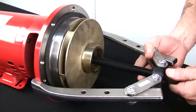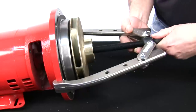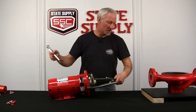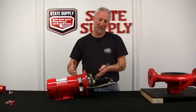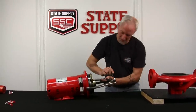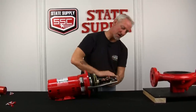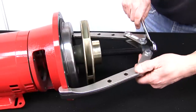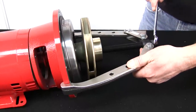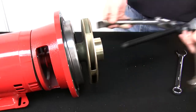Never pull on the impeller, always use the cover plate. And then I like to pull back on the puller and hand tighten the puller so you can let go of it and it sits there, and you can grab your wrench. All right, now I'll start to tighten the puller and you'll watch the whole motor bracket, impeller, seal and everything come out at the same time. Oop, the impeller popped, that's a good sign. Got it loose. Get the puller out of the way.